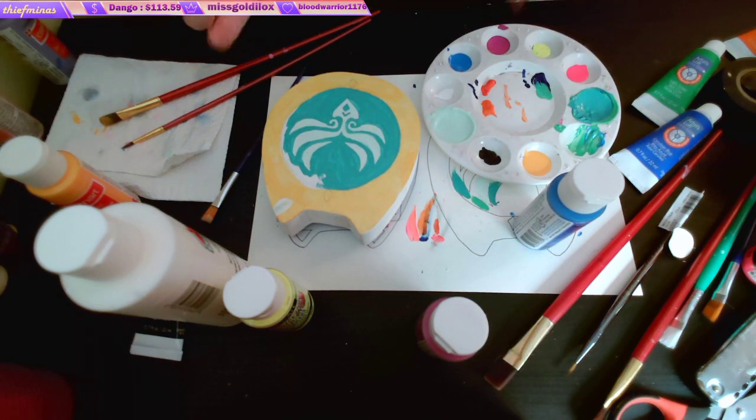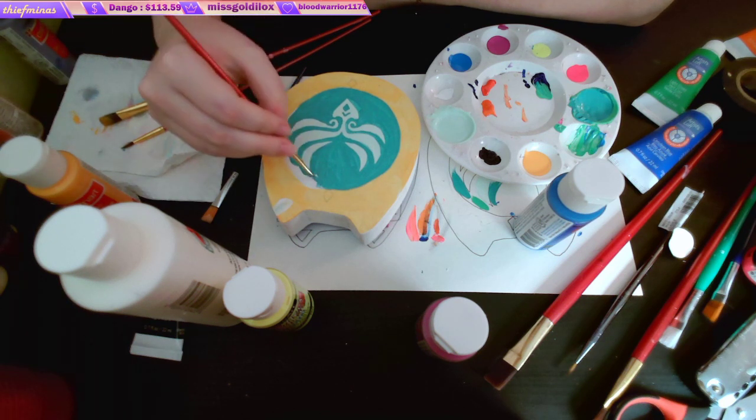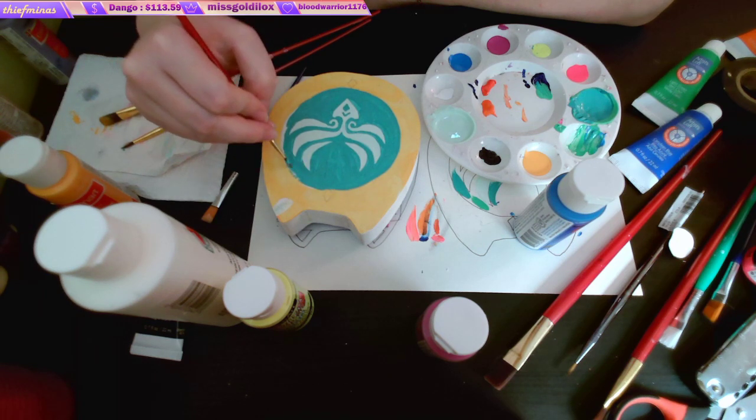Yeah, I'm liking this side. It's turning out pretty good, better than expected. Oh yeah, I'll do a vision. It's probably gonna suck, but I'm gonna do it because I love Genshin.